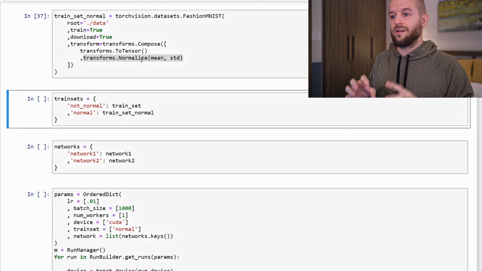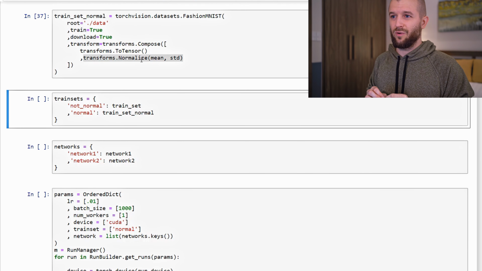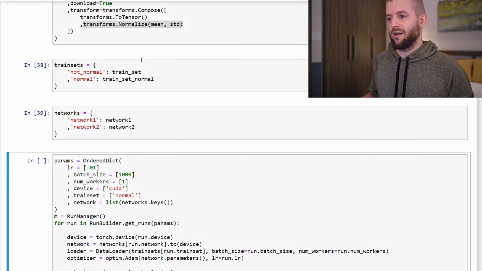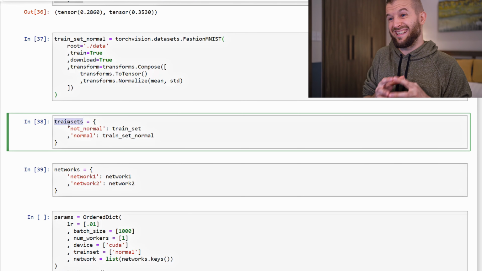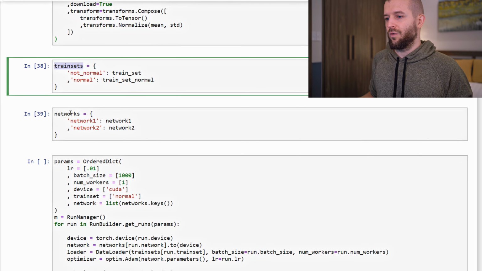All right, so now as we saw before, to hook into our testing framework that we've been developing throughout the course, we need dictionaries. So here I've got two dictionaries. One dictionary of train sets, which we've already seen in action, and then we have a new one. So this is cool.